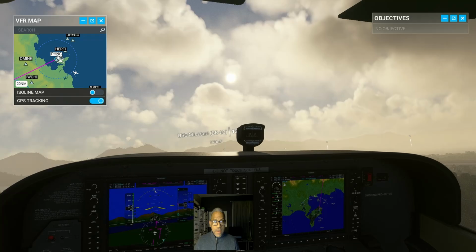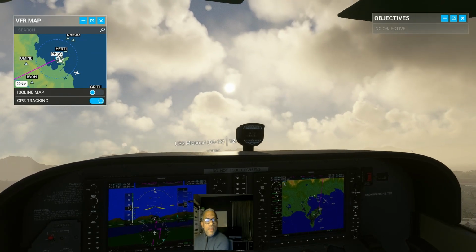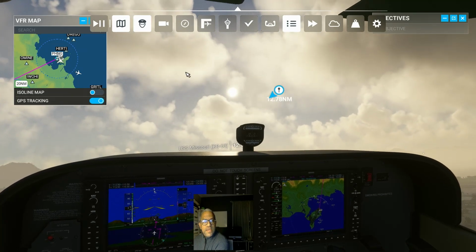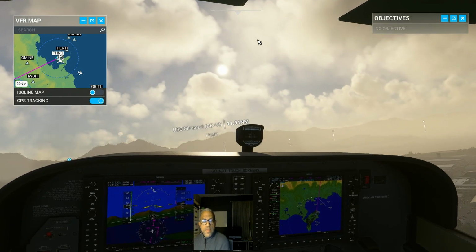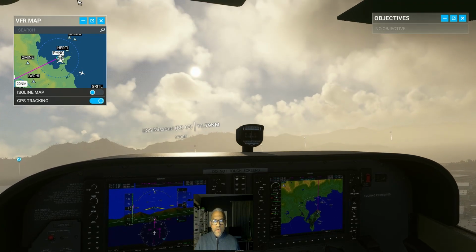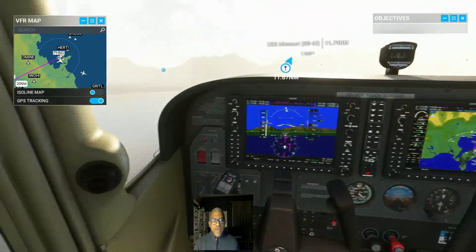You can keep flying yourself, or if you want to let the AI co-pilot take back over, basically go back to your options, click on Flight Assistant, and then turn that AI piloting back on. And now, I'm not doing anything, the AI pilot has taken over again. It's handling everything now.